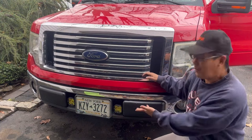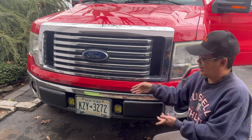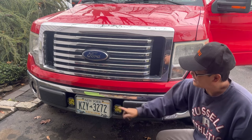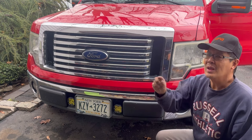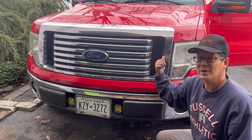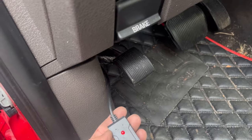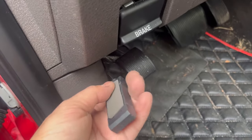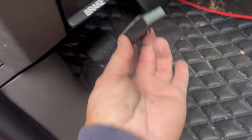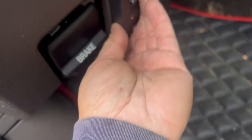There we go, we're all finished. It was kind of a pain to get your hand in there to turn the screw, but I took off the license plate which gave me more room — and it's on there really nicely now. It had enough cable to reach past the firewall. The switch came through the firewall underneath — this is the furthest it goes — which is fine. I put some double-sided tape here and was going to just tape it to the dash.